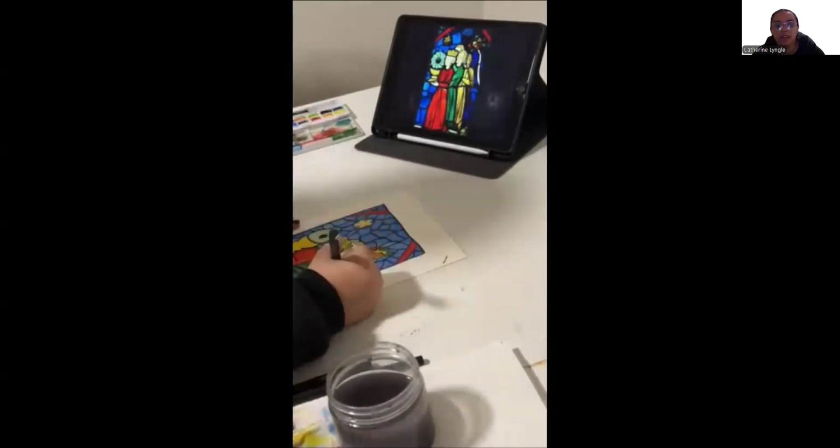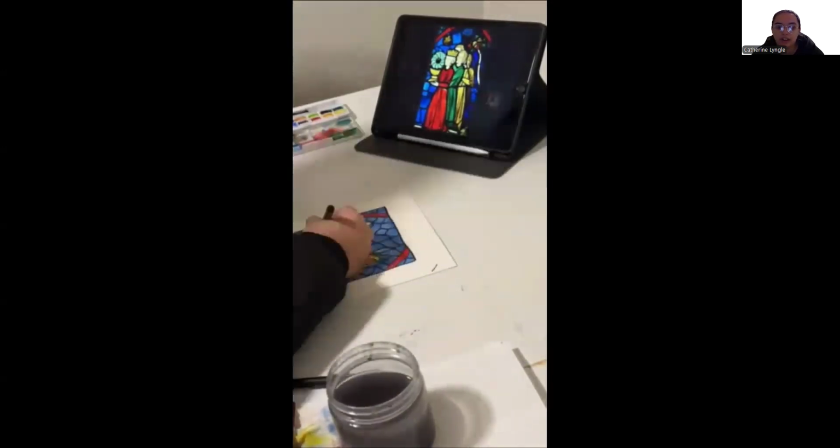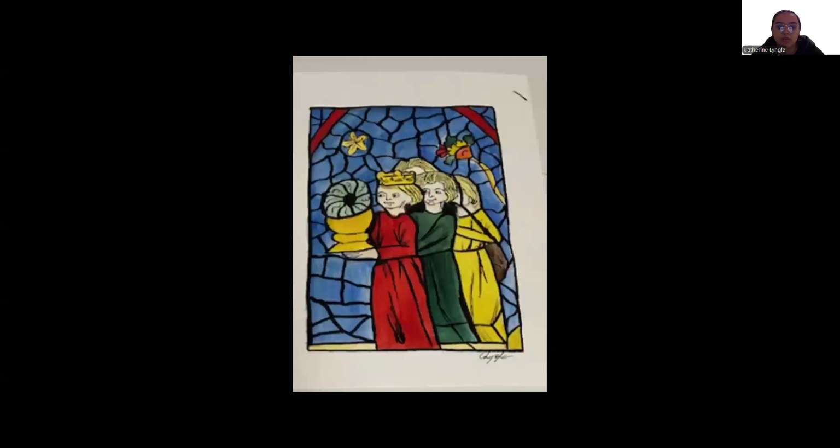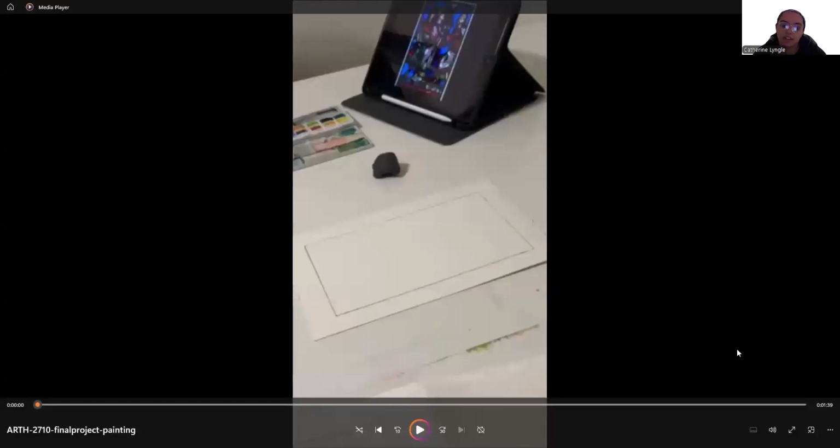But when you're doing watercolor, the big thing that I have always learned is that you always go from light to dark. Then you build up your layers from there, and after that you have to work with pens that aren't water soluble so that it wouldn't spread around and smudge the piece. It was very fun and informative learning the way of making it and getting the idea of how these were approached by stained glass makers of that time.